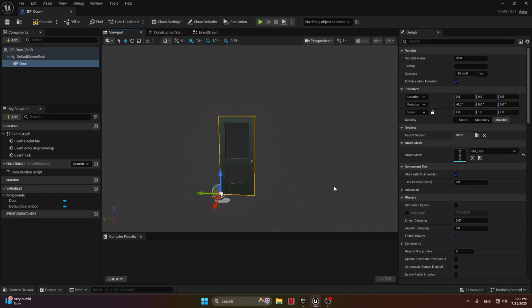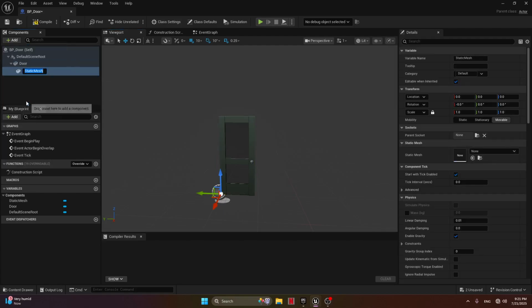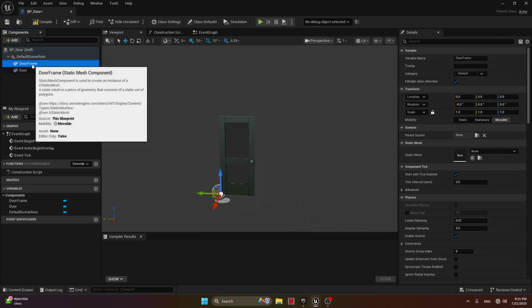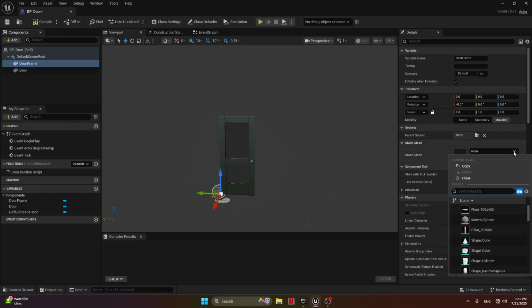Okay, then I want to add another static mesh. You don't have to do this step, but it just makes it easier when you're placing the doors in the stage. Another static mesh, and this one will be the door frame. Let's just drag it above that one. We don't want it to be locked to it. So door frame.